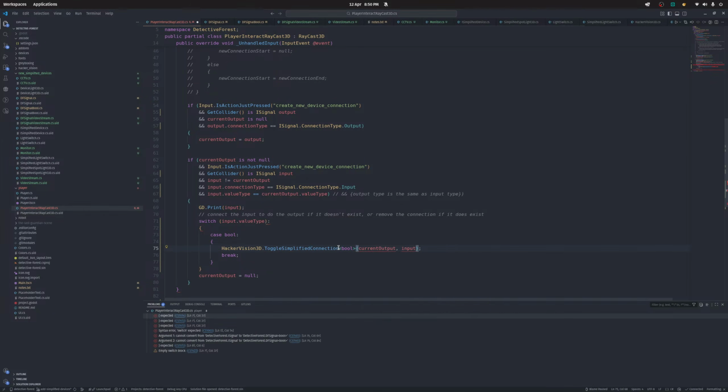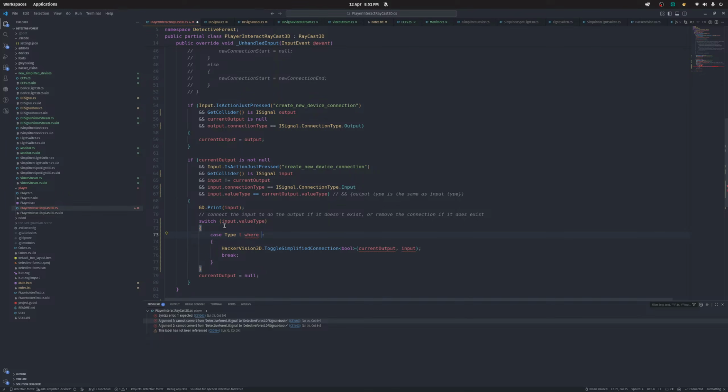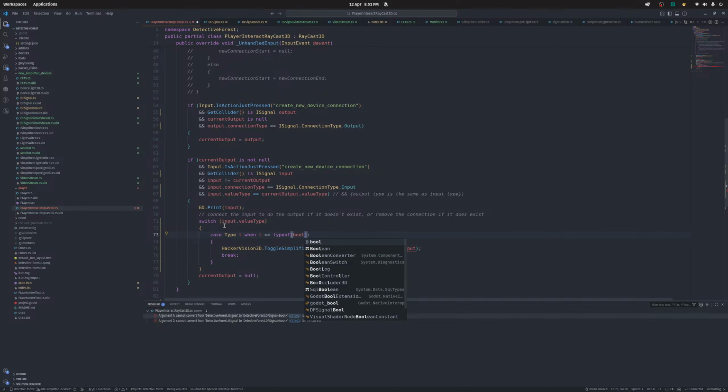Bool, and it might complain about things, but that's fine. Type of bool? No. Oh, you have to do that thing. Okay. Type T. Where? When? T is type of bool.